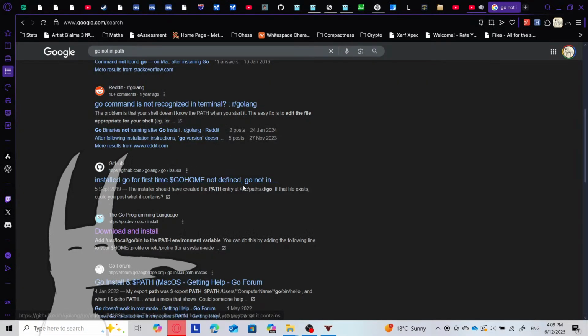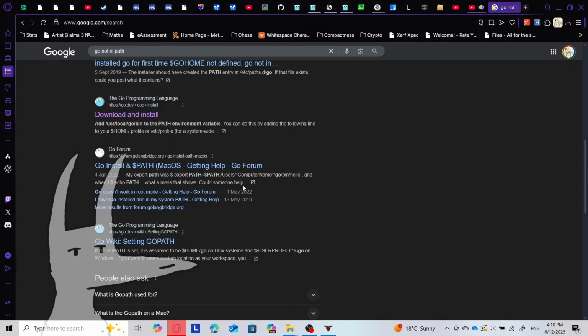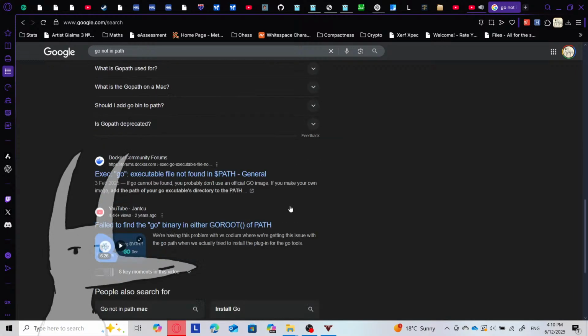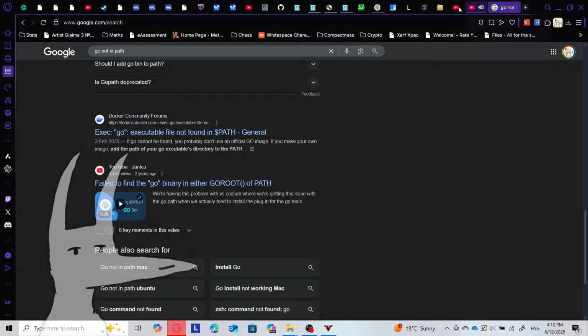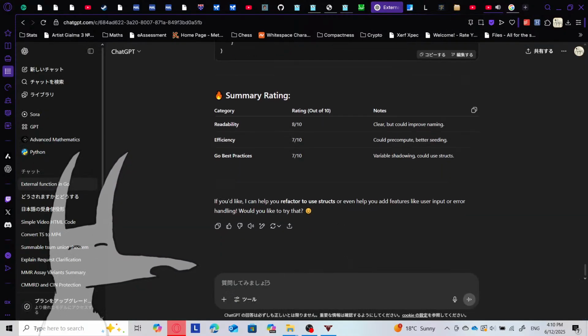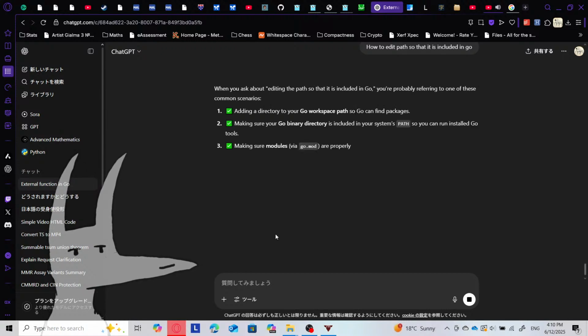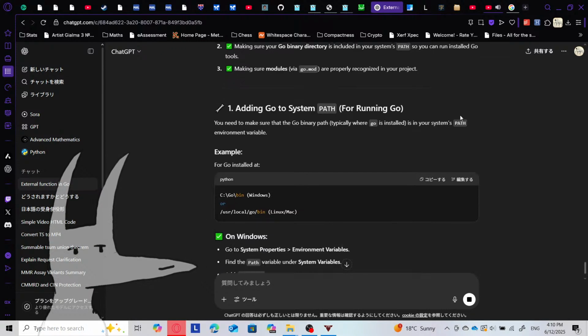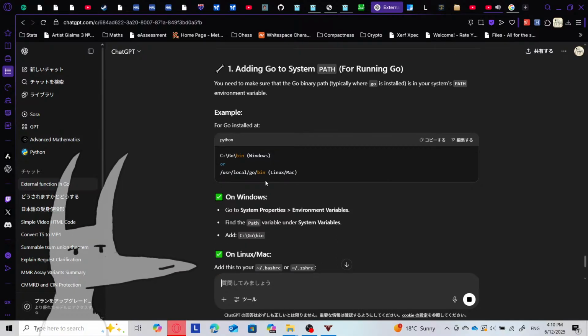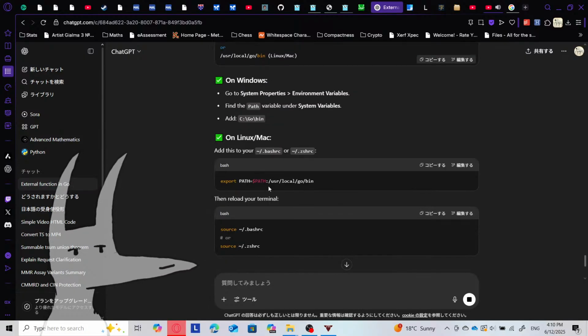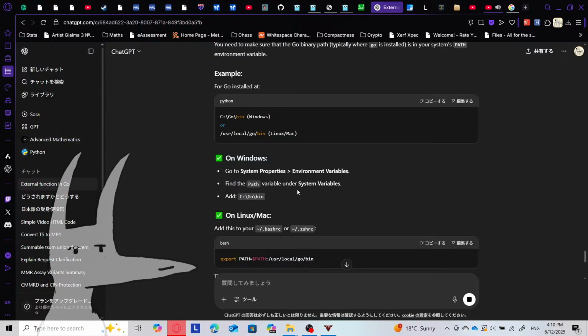Go is not in here. So Go is okay. I'm not exactly sure how to edit. I think go to the system path. Okay. Yeah, okay, let's see.